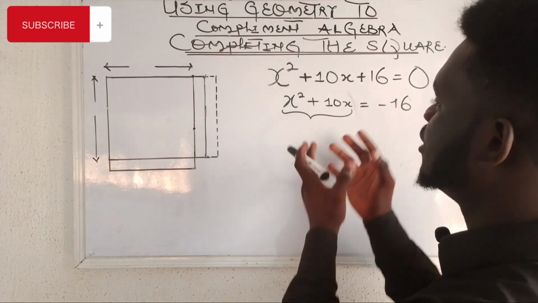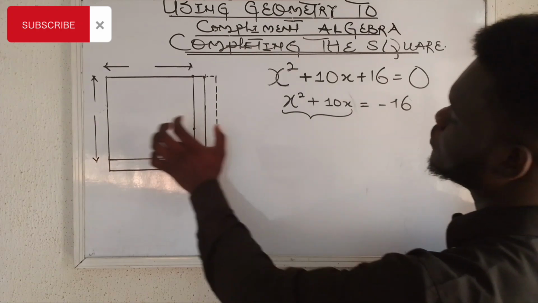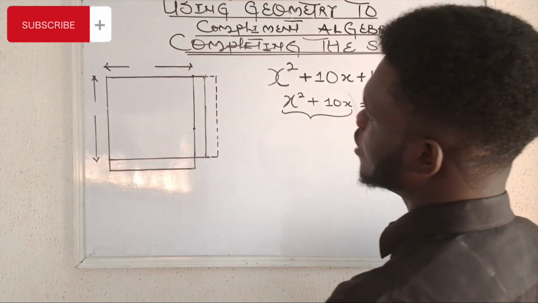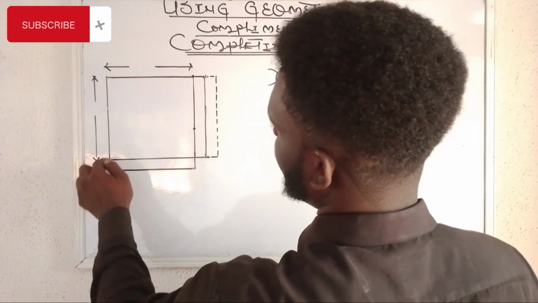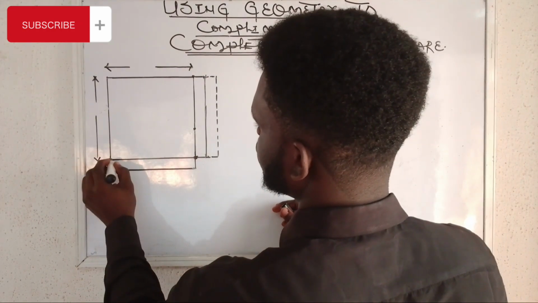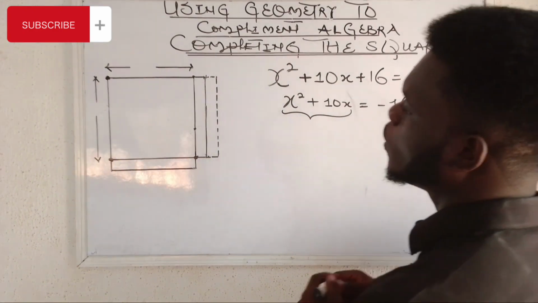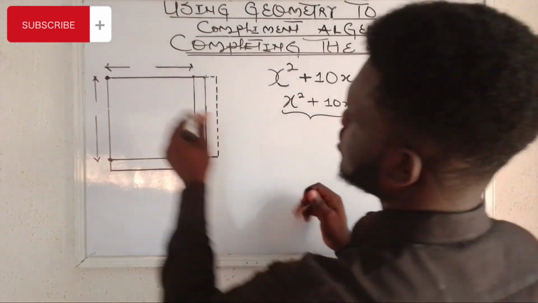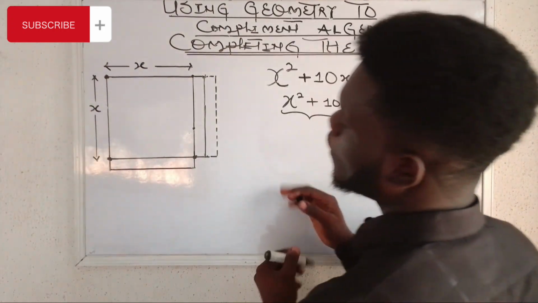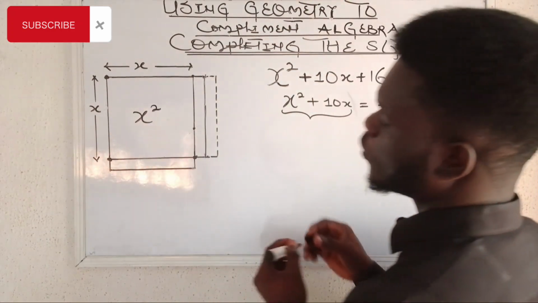Let's understand the concept of completing the square. Okay, now let's try to write this using this diagram that I drew out. Okay, this is a square, from this point to this point, to this point, and to this point. This is a complete square already. Now, let's say this is of side x and this is of side x because it's a square. So automatically the area of this whole place here is x squared.